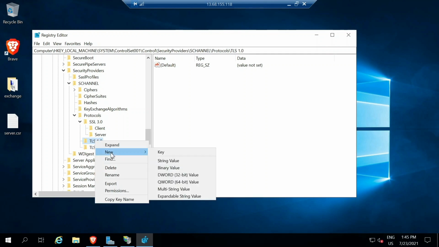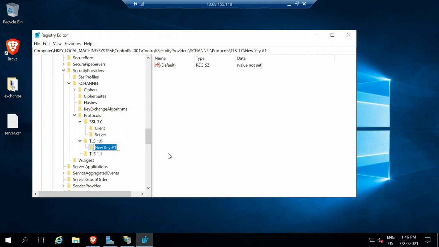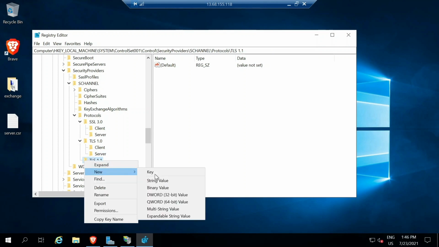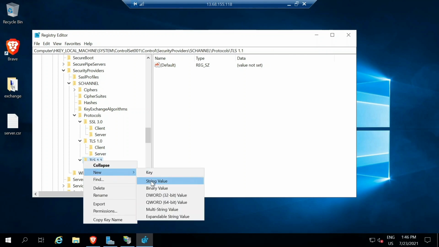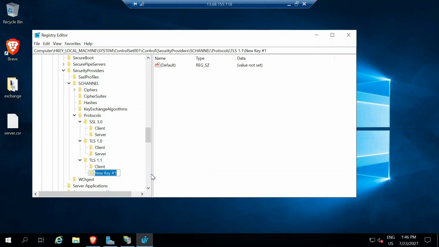So again, create new key, client, new key again, server. The same for TLS 1.1, client and server.